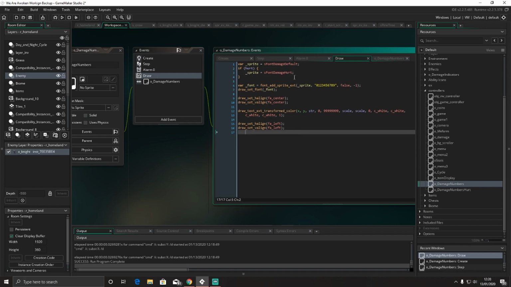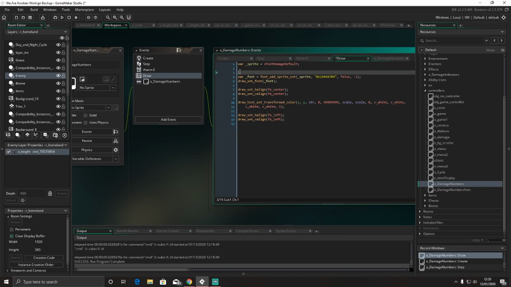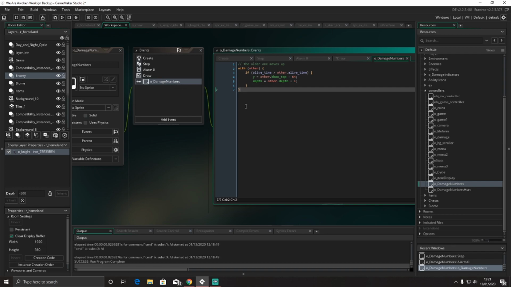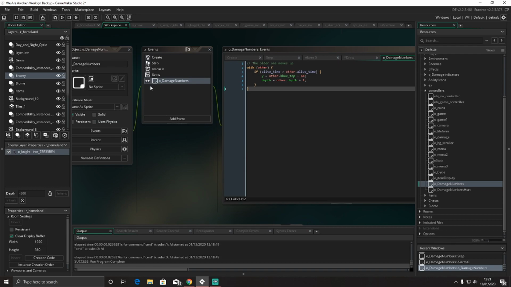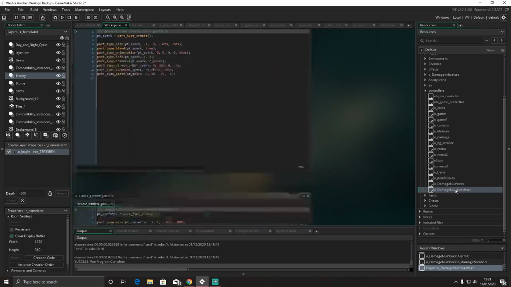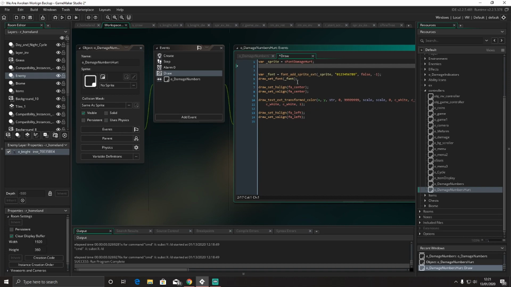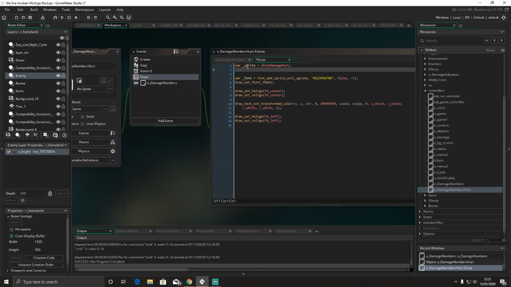For the draw event, this is what you want to do, and this basically ensures it creates the font and then it draws it and makes sure it works. Now this line of code isn't actually needed, so you can go ahead and delete that. And then this is the collision with the same thing. So basically if this object collides with itself, it will move away from one another. So then you want to basically just duplicate the same object, but this time where it says var equals sprite font damage default, change it to hurt. So I'm just going to go through them once again.